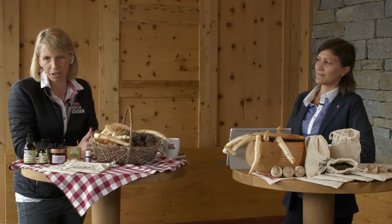Very good. So maybe then one last question, which more or less considers the way of going to Pitztal once again. Is there actually the possibility to also go there by train? As you've mentioned before, most of the people arrive by car. Would there be an alternative that you also reach the valley by train? The next railway station is Pitztal. It's in front of the Pitztal valley, and from this railway station you can use one of the local buses, and then you get with the bus to your accommodation, or to the cable cars.